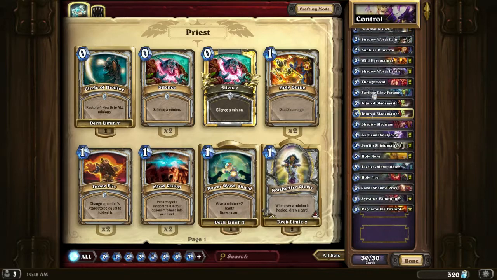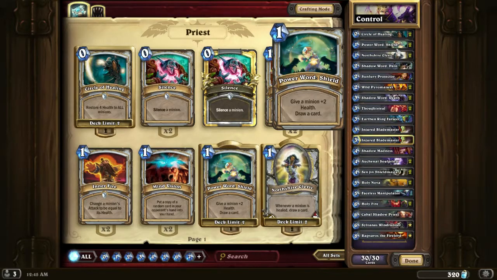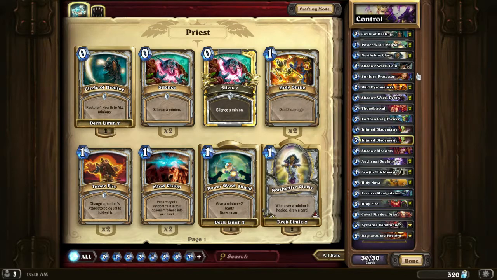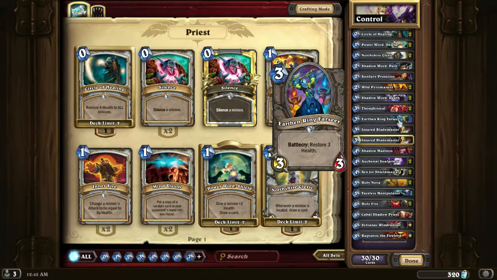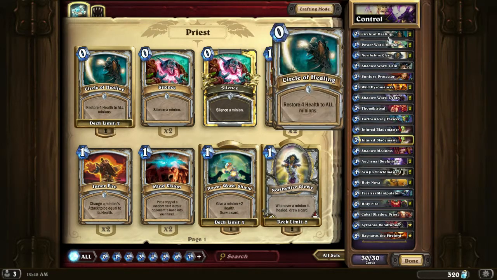So now we're gonna move to Priest. The Priest control deck is not very popular. Priest is not very popular right now. But I was doing research on Priest decks, and this one looked like the most viable at the moment, I guess. It's very good anti-rush.